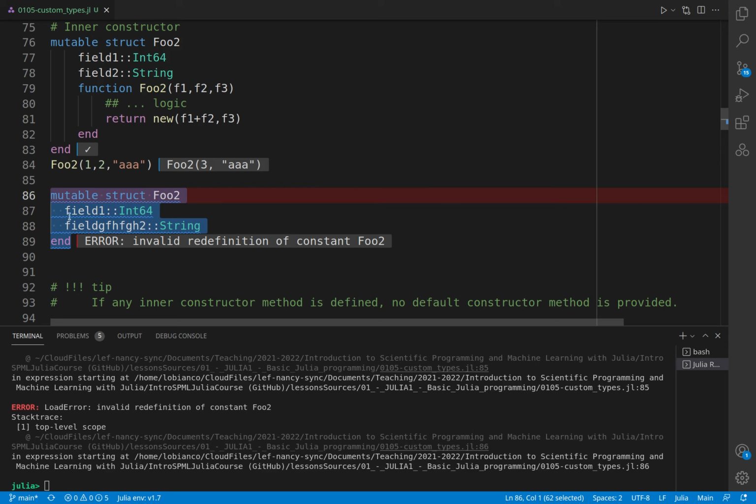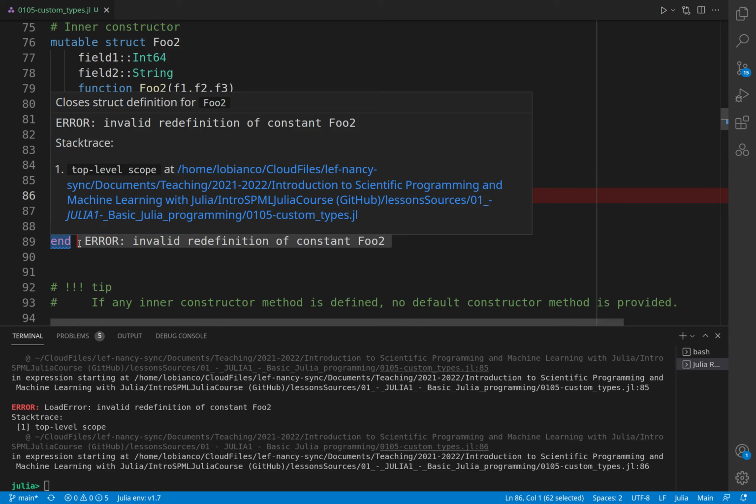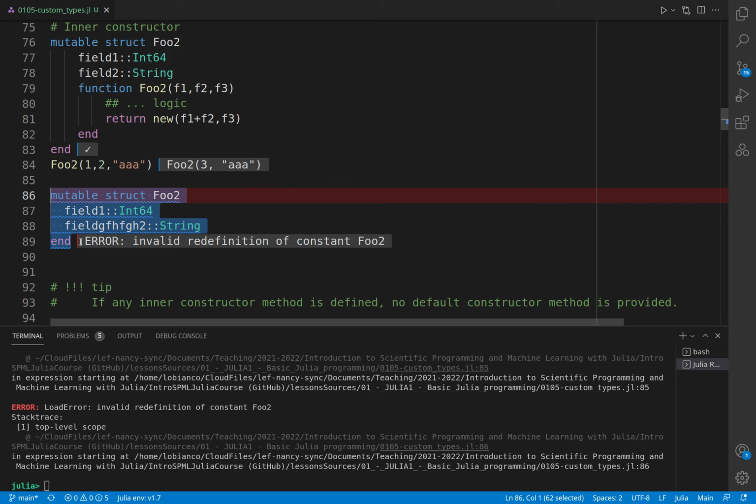So when you are developing a program, you have to pay attention to first well defining the structure, because every time you change them, you have to restart Julia. You can use modules. So instead of putting the structure here, you can put your structure in a separate module, so you change the module instead of working directly in the main module. But it would still be preferable if you could change the structures. In general, if you do not apply any mitigation technique, like changing names, you have to restart Julia every time you change the definition of a structure.